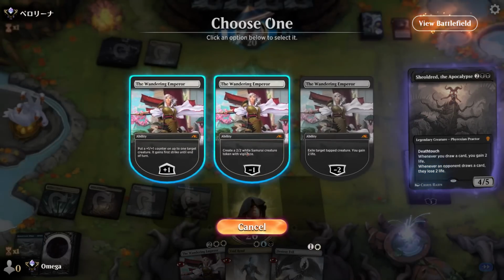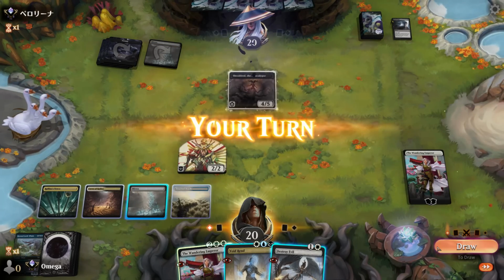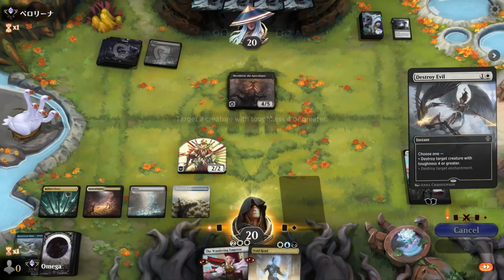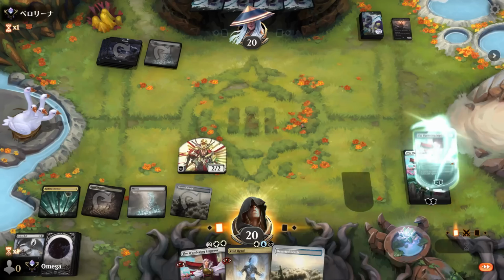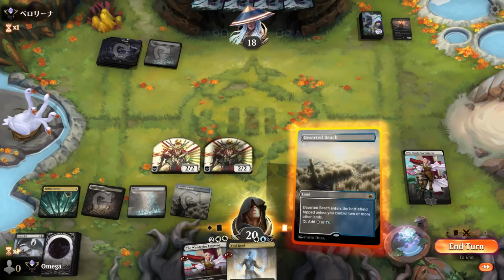This is 2 mana. I wonder how he wants us to play this. Do I destroy Evil? Yeah, I think so. So we can do it now. By the way, destroy evil is for this reason in the deck. There's also Kumano, right? It's this and Kumano. And we start being a little bit aggressive.